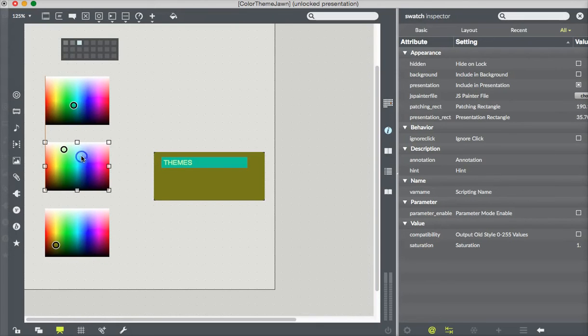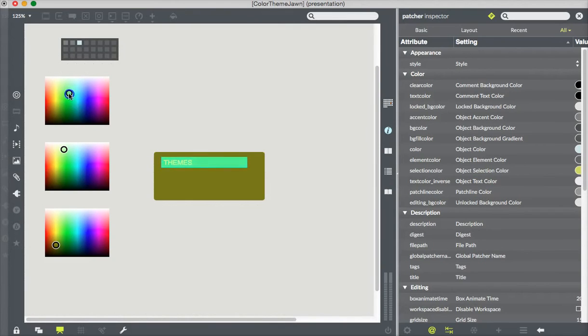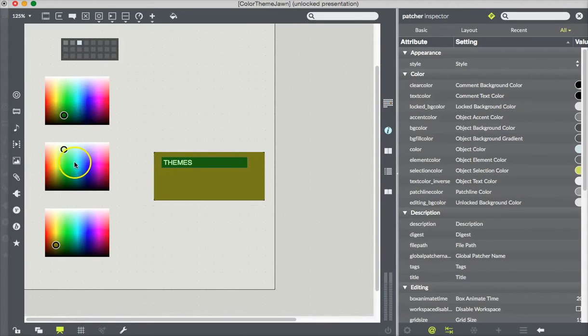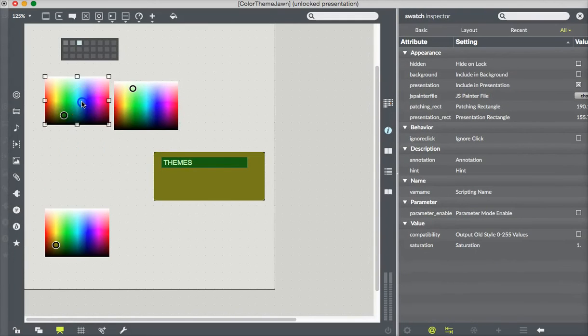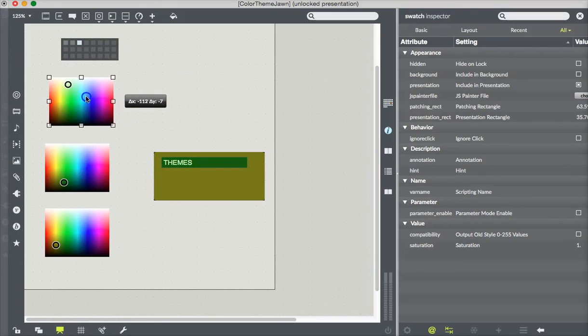So this one can be, well, what is it? I better look at it. Just lock it momentarily so I can tell what it is. Okay, so that's text background. That doesn't make any sense to have that there. It's upside down. So we're going to put this one on the top, this one in the bottom, because everybody does it this way. So now we'll just make some comments.